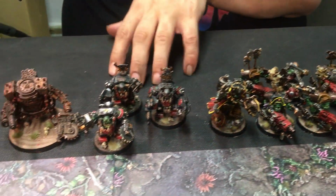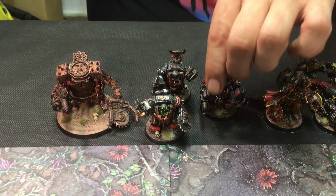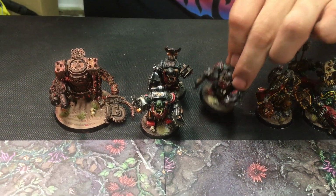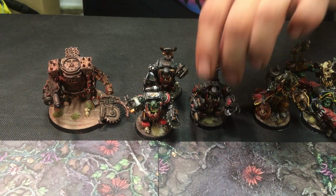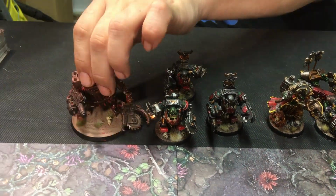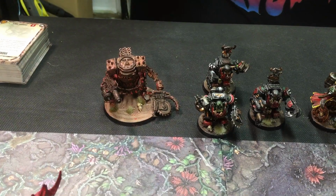Okay. And then we got mega knobs. This one is the boss, not that it matters a great deal. This one has a claw and big shooter. A big shooter, yeah. It's actually a scorcher on the model, but I couldn't afford to pay for the scorcher. And this one is twin kill saws again, and the killer can also big shooter and the kill saws.